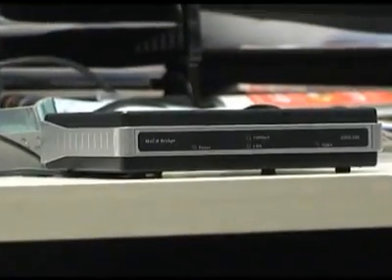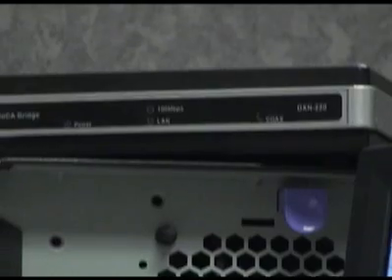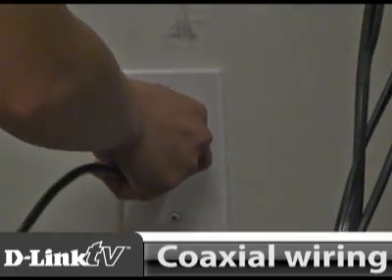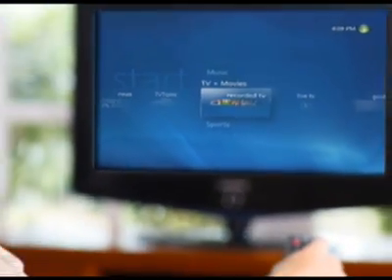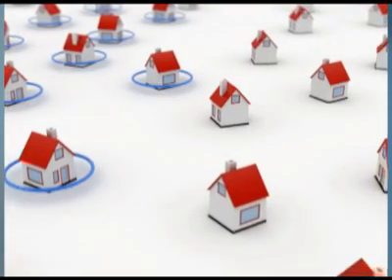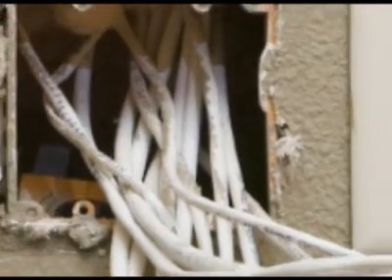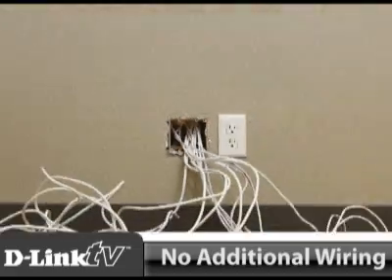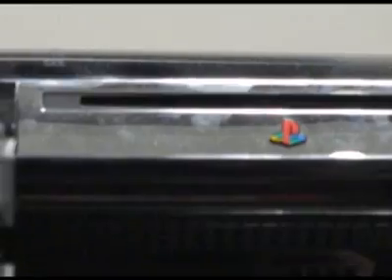Otherwise known as the DXN-221, and there's no need for any extra wires to install. In your home, you already have coaxial wires running through your walls — that's what gives you cable on your TV. This starter kit taps into that existing wiring to give you a faster and more reliable network connection throughout your home without the mess and tangles of adding more cables. These adapters also connect computers and gaming systems like the Xbox or PlayStation 3 to the internet.